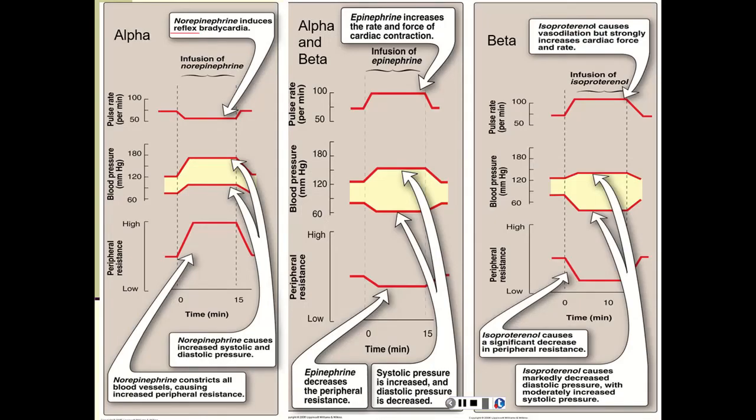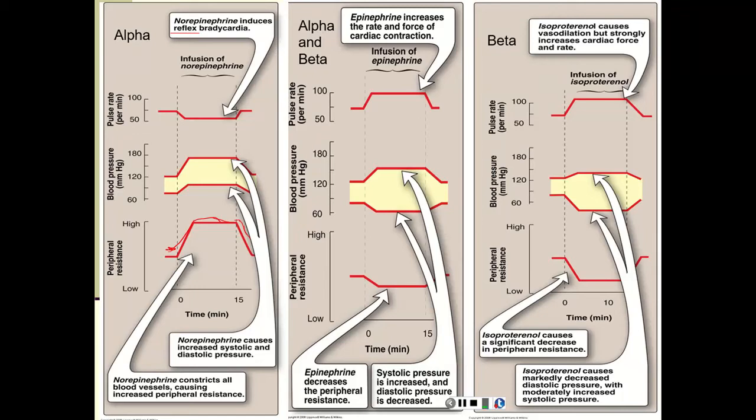And I showed another cartoon model of essentially the same data. You might spend some time, go through this carefully, and make sure you understand the message here, that the alpha effect is mostly a vasoconstrictive effect, which is seen in this part of the graph over here, right, and is displayed as an increase in peripheral resistance that's provided by constricted blood vessels, and a reflex, even names it up here, reflex bradycardia that's baroreceptor mediated. The proof of that is on the next slide.